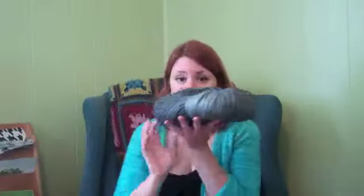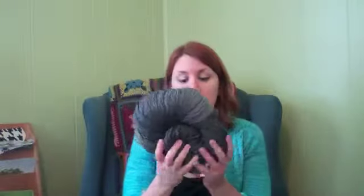Now I had originally bought 5 skeins of this because that's what the pattern called for the larger size. And the skeins aren't little. I actually set one over here. The skeins are huge. So now that I'm making the smaller size, I probably will only need like 3. So that means I have 2 of these that I have not skeined up. I only skeined up 3. It's 620 yards in one skein, so I pretty much have enough to do a whole other garment.